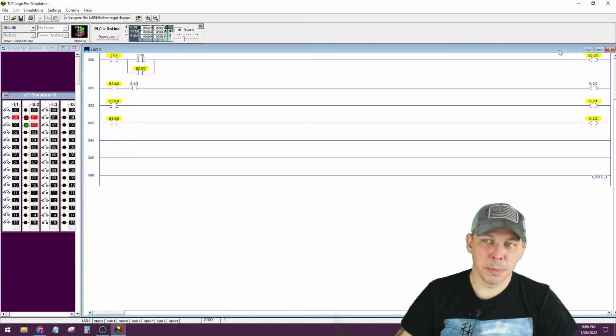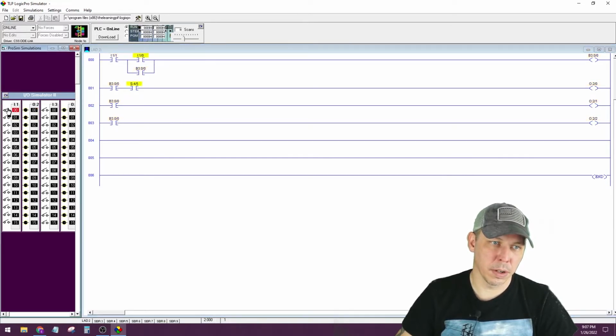So my enable bit is true, which allows all these other rungs to execute, which means this one's going to flash because I have the S4 bit going to the output for this LED. The next one's on solid on rung 2, and then on rung 3 that one's on solid. So if I hit this stop here, everything dies. If I hit the start, well, this would be a normally closed for a stop, so it would momentarily open and then close back again. And then when I hit the start, everything's enabled again.